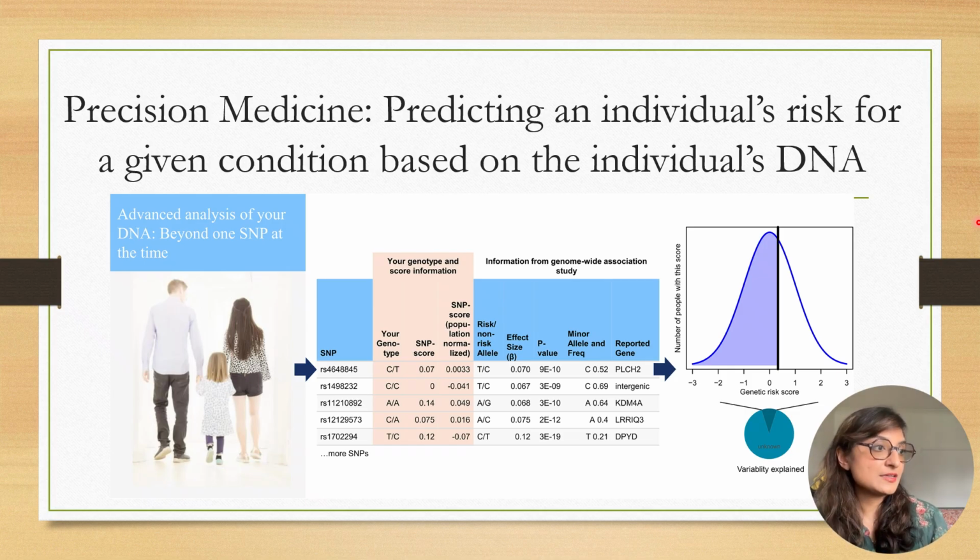So taking somebody's genotype, finding what SNPs they have, and then we have models that associate certain SNPs with the disease, and then we can predict somebody's risk score for having it given their genotype. And that is what precision medicine fundamentally is: taking somebody's genotype and coming up with a predictive number of how likely they are to have a certain condition.